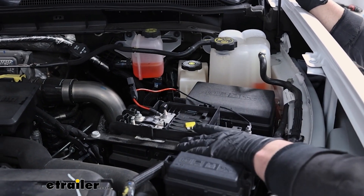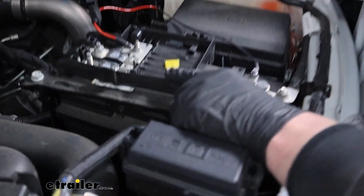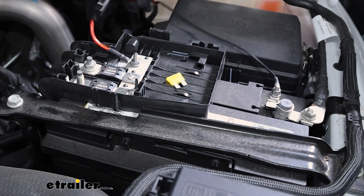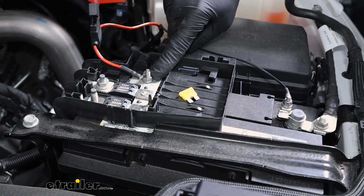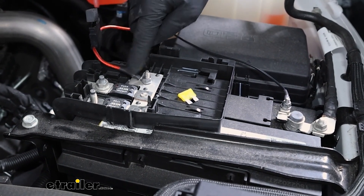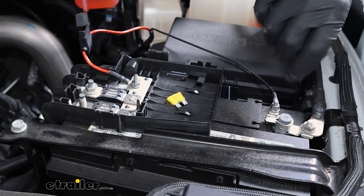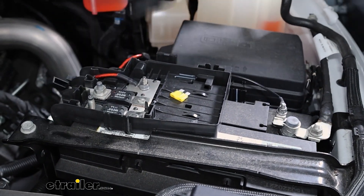Now move underneath the hood and we can start to get everything wired up. We're on the driver's side and we need to hook up the power and ground wire. Pop this cover off, then take the fuse out of the included fuse holder. This is just a length of wire already pre-set up, maybe a few feet long. You'll have a post on the positive terminal — remove that nut with a 10 millimeter, slide the power wire over it, and tighten it down. The same holds true for the ground wire — this black one has a pre-attached terminal. Pull the nut off with a 10 millimeter and tighten it back down. The fuse we'll put in at the very end when we're ready to power everything up.